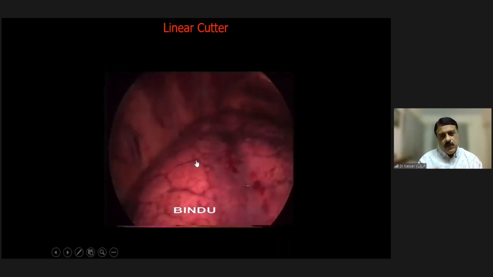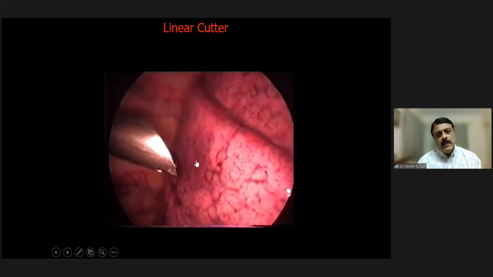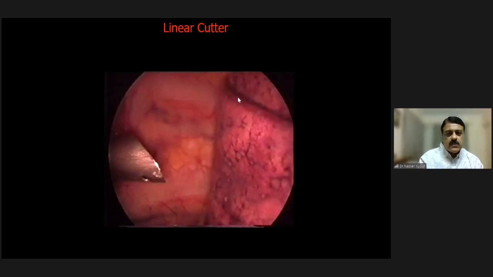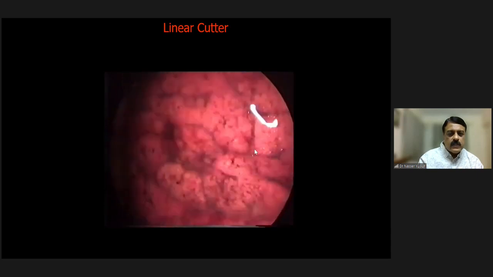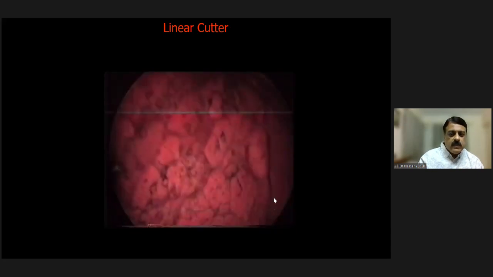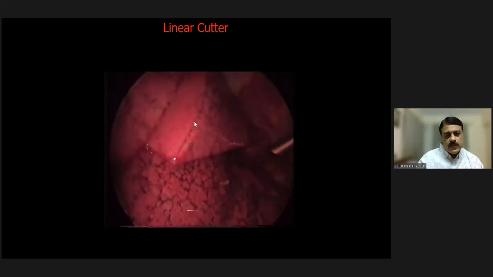This is just to show you how the lung looks like, and the pleura as well. That's the oblique fissure you see here. That's the rigid trocar and the cannula coming in. Further down, you can see the diaphragm now coming up. It's also pristine. And further, the middle lobe, the fissures.